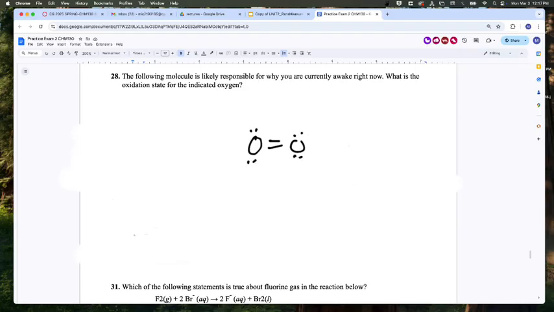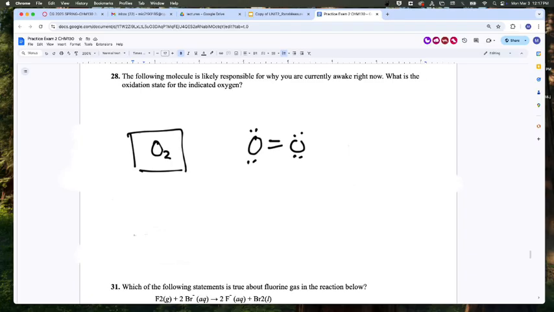What's the oxidation state for the oxygen now? It's a Lewis structure that might confuse you. O2 is our formula. Silence is a pretty decent answer. It's 0. That's oxygen in its elemental state. It's 0. Why is it not taking electrons from the other atom? Because it's flipping oxygen. It can't take the electrons from the other atom, which means there is no imbalance of protons and electrons, which means the oxidation state is 0. That's where it comes from.